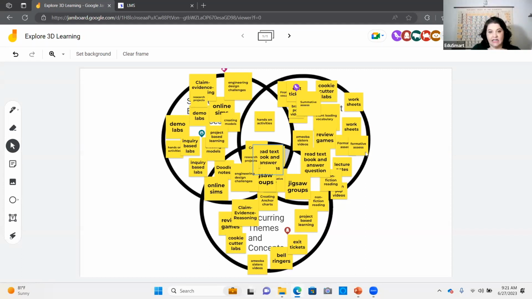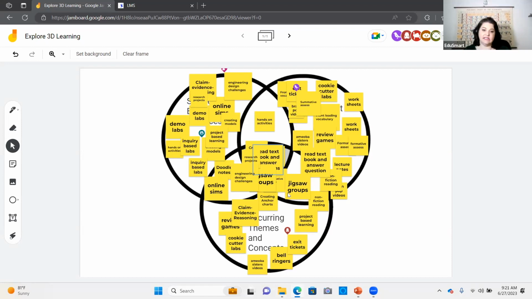I think that's excellent. And I think we're really getting the idea here that, first of all, there are some areas where we may be short, and maybe some misunderstandings coming into these new 3D standards. But I also look at this Venn diagram and I see a lot that is already overlapping in these middle sections.